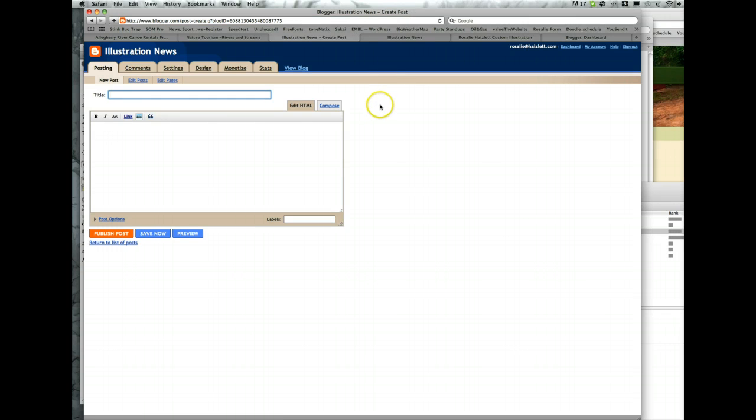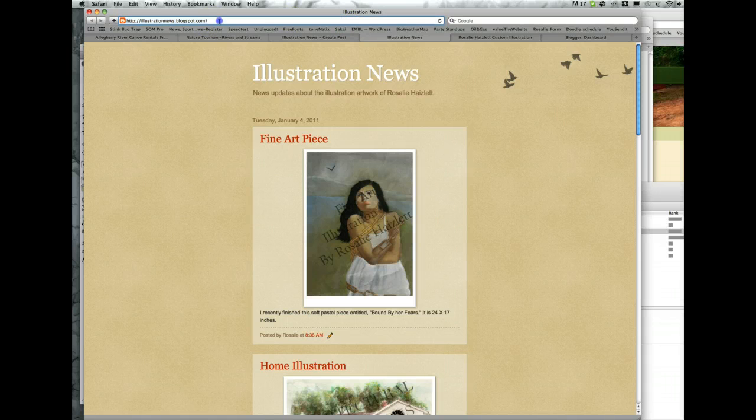Now, once we create a blog, what do we do with it? That's where we need to look at Dreamweaver. Basically, Blogger, once you've created the blog, is going to give you a web address for the blog. And I'll show you where that is. Right here. Here's my web address for the blog. It's called illustrationnews.blogspot.com. That, if you just type that into a browser, is going to open up her blog just as it is. But we want to take this a step further and stick it inside of our website.